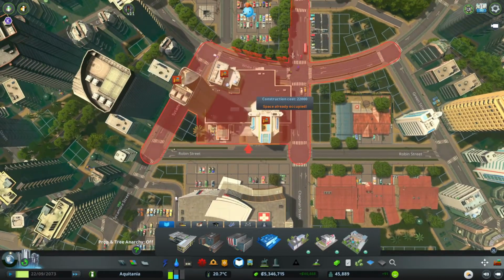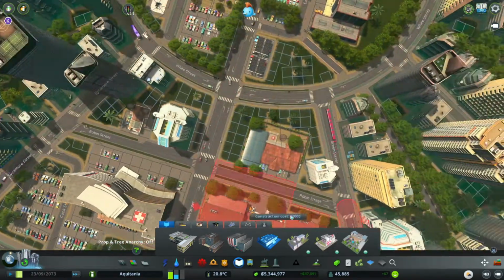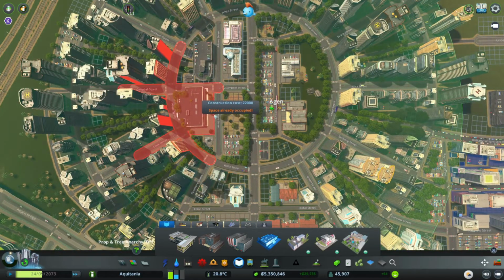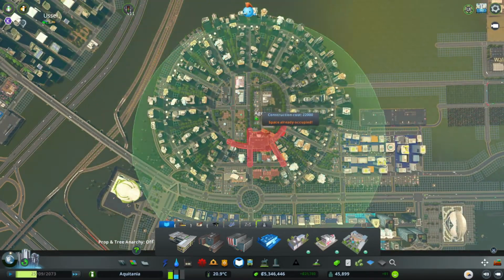Oh, that's overhanging everywhere, isn't it? Yeah, that is not going to work. Fine. It's just such a big building. That's just not going to work. Oh, man. That is just stupid.